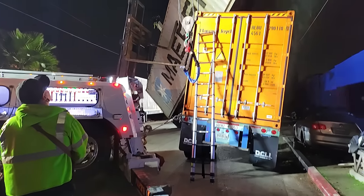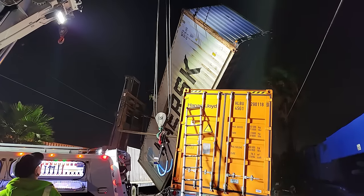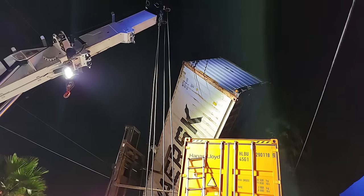Yeah, all right, I had to step down. I thought that I could just grab the ladder, put it on top of the orange one, and use it to go up there, but that's suicide. It's wet up there, it's sloped. Don't know what I was thinking.